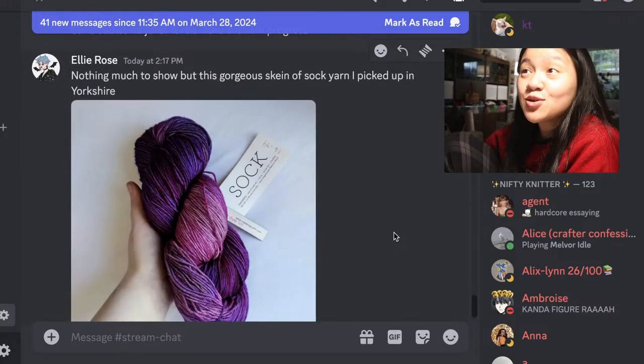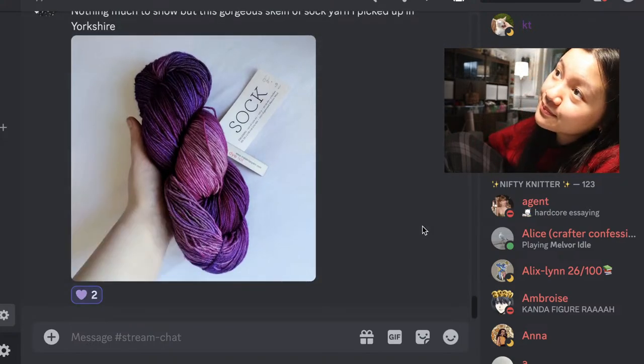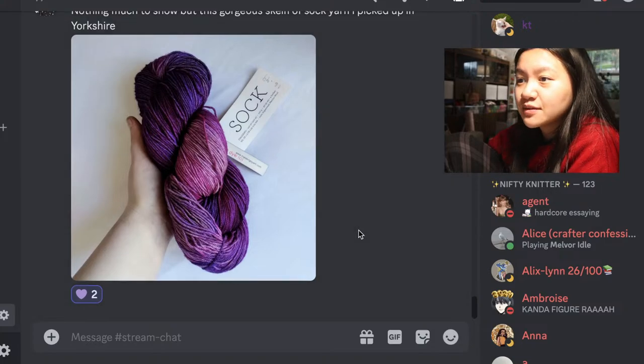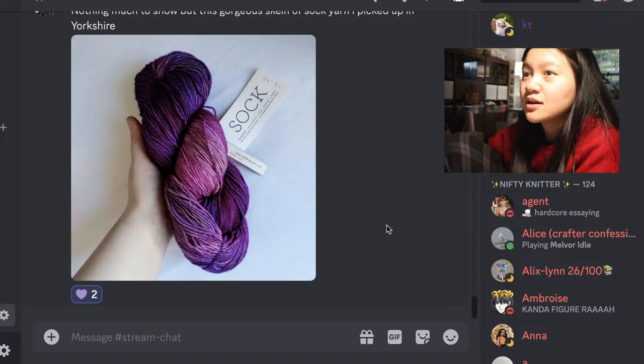Nothing much to show but this gorgeous skein of sock yarn I picked up in Yorkshire. Oh, beautiful. It just says sock. Love it. Tiff, don't worry. You aren't moving anytime soon. Dr. Bliss can fund it when he graduates in a billion years. For sure. Oh, and this is the last one.